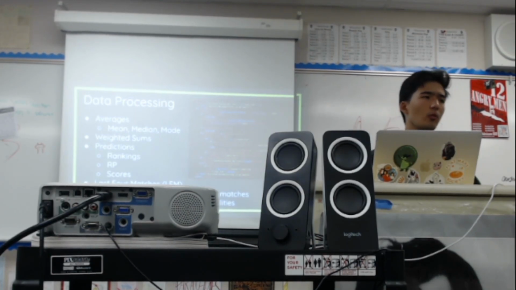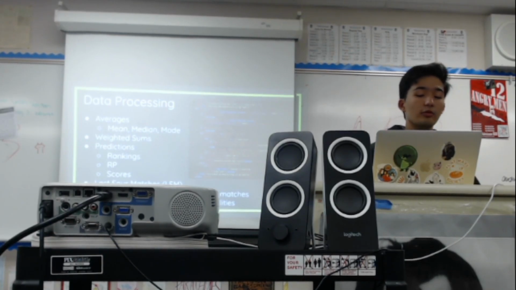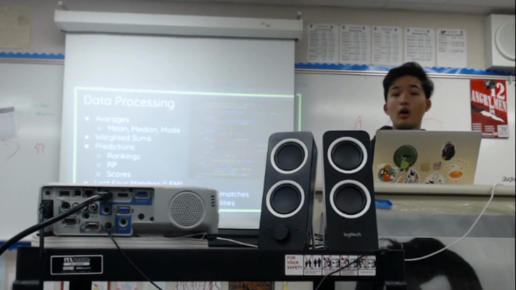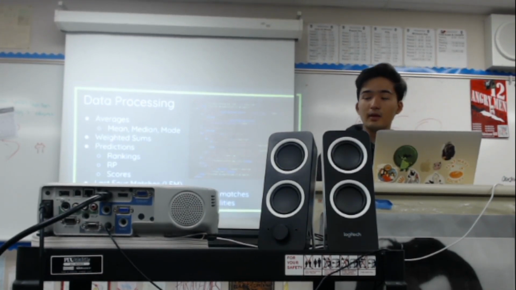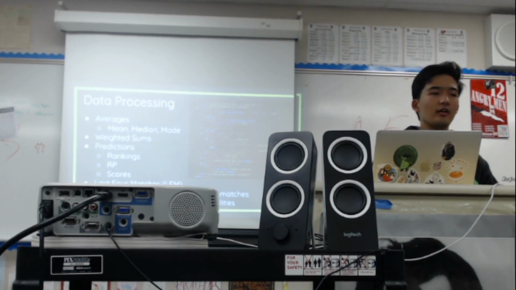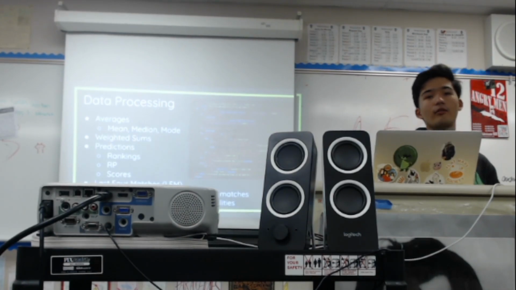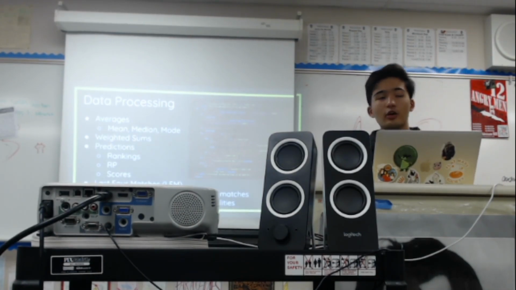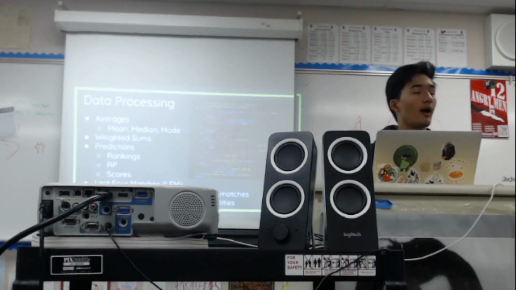There are also some more complicated calculations in data processing that you can do. For example, predictions. You can try and predict with the past data from the competition what the rankings are going to be by the end of the qualification matches. Maybe you're sitting there the Saturday night trying to figure out what they're going to look like halfway through Sunday. Well, if you know what the general performances of all the teams are and you know what the matches are going forward, it can be rather complicated, but you can definitely put together some algorithms to try and predict what the outcomes of those matches are.